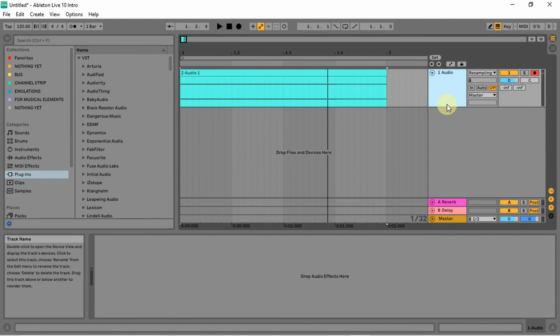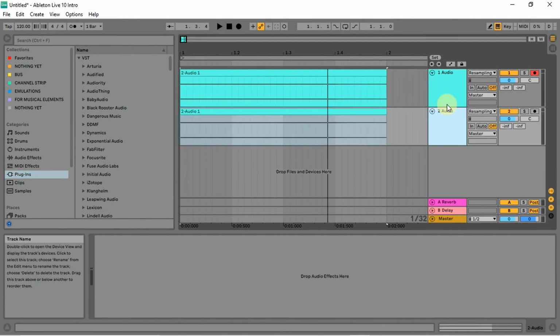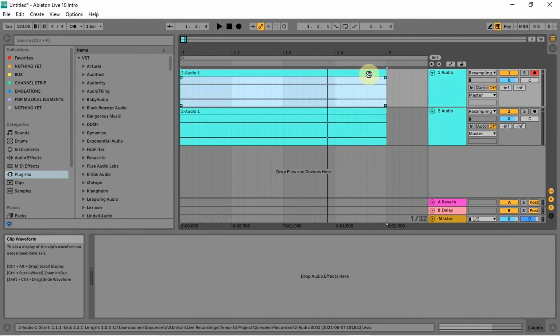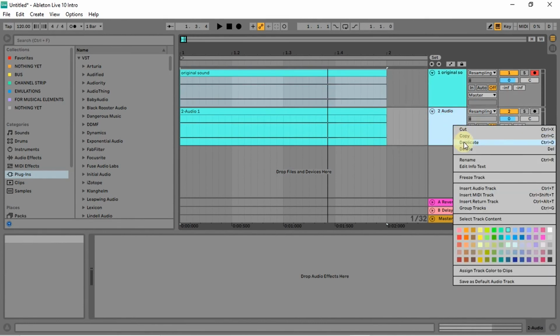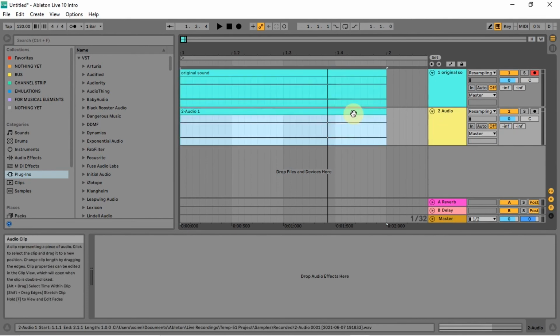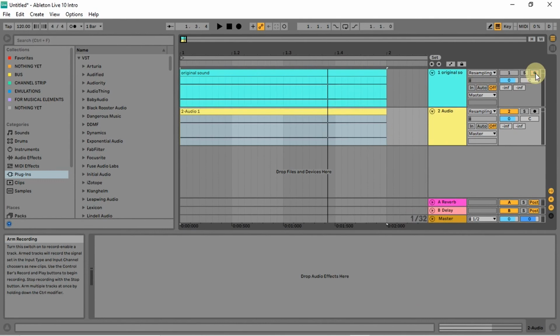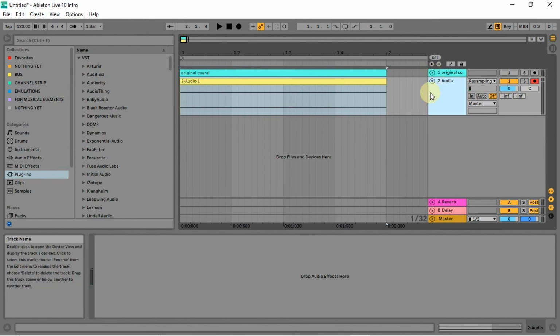So let's look at one thing that I do. So boom, here's a stack. I'm going to keep this as the original. Okay. So I just call this original sound. Okay. And then here, I'm going to apply reverb to this sound. All right, and so with this one, now I'm going to apply reverb.